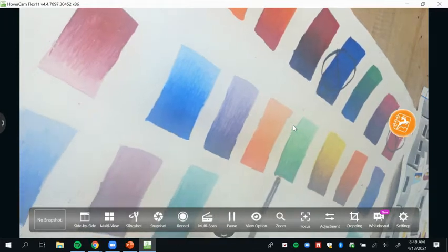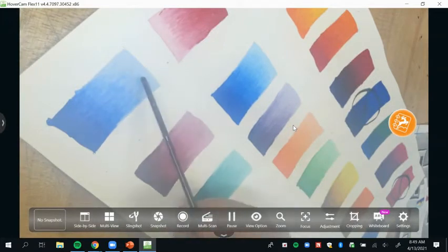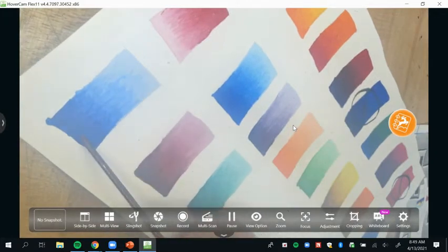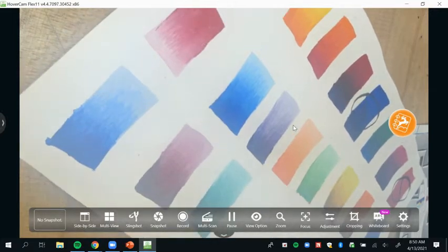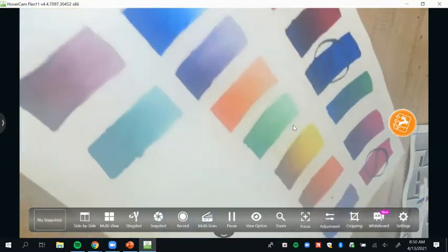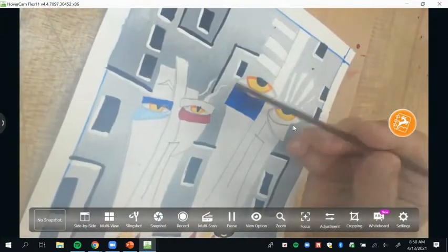If you want to do an intermediate color, you can do blue purple to light blue purple, light red purple to purple, light blue green to green. And so that's half of them. So let's go ahead and start with that. All right. So I'm going to count up my shapes. Here we go.